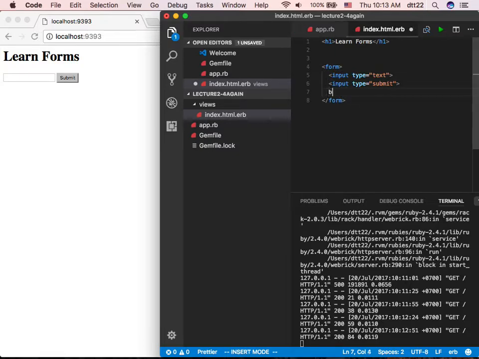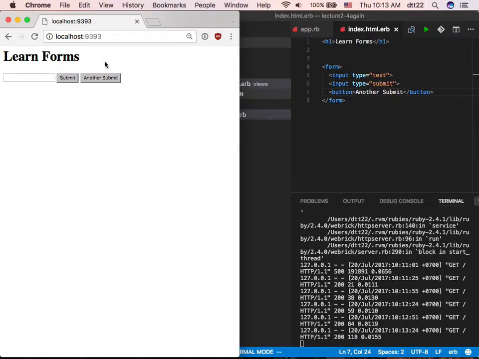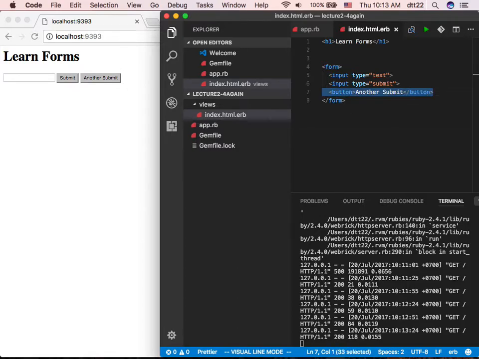Now, it is the same, by the way, with this thing. Although some of you may like this better. It's button. So is it another submit button, right? Then you can type it and it looks the same. The difference is that the button came later in the HTML spec, and it's easier to style. So a lot of people prefer to use button. And then you can add a class name to it.